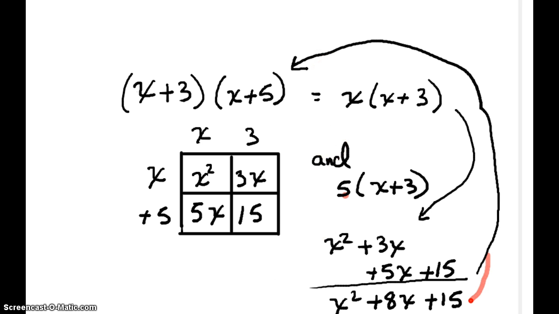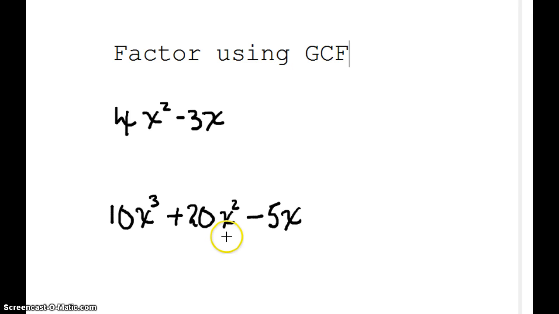The first method is just by finding GCF. So if we take a look at here, we find that the GCF of 4x squared and 3x is, well, there's no GCF of 4 and 3, other than 1. x squared and x is x, parentheses. Now we've reduced this by 1x, so it's 4x. We've reduced this by 1x, so that's just minus 3. And we can check our answer. x times 4x is 4x squared. x times negative 3 is negative 3x. And we've successfully factored our first polynomial.